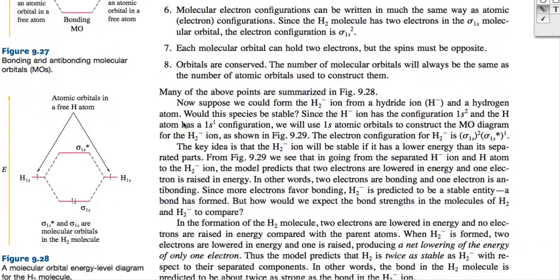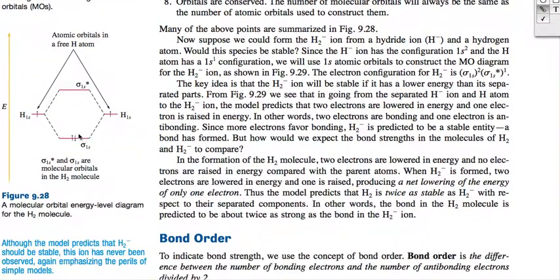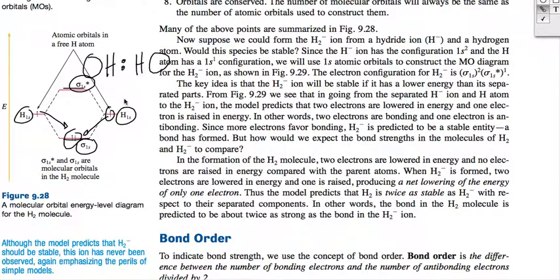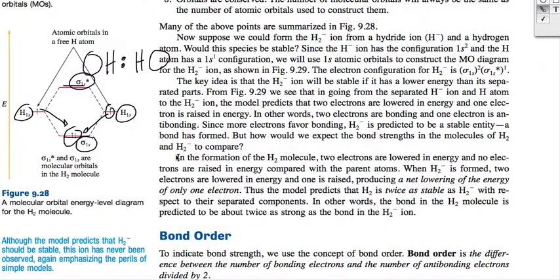Here's another one that kind of spells it out here. Hydrogen atom number 1, hydrogen atom number 2. They're going to overlap. They're going to form a sigma, means they're overlapping, right? Head-on overlapping. And this is your sigma anti-bonding. These 2 electrons are going to drop into the bonding first, and the anti-bonding is going to be left empty, which means both these electrons basically are going to be found between the atoms. There aren't going to be any electrons out here in the outer regions of that molecule. Okay?